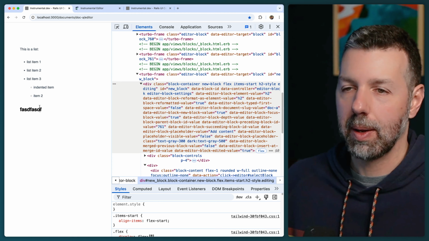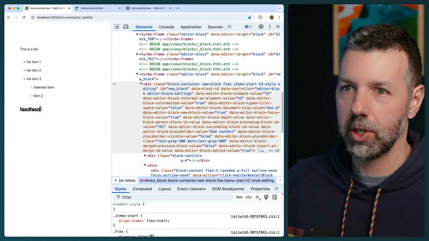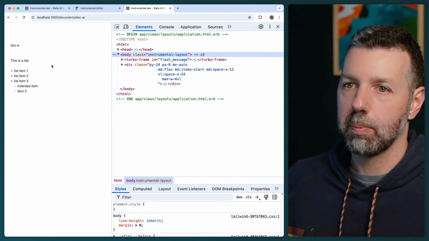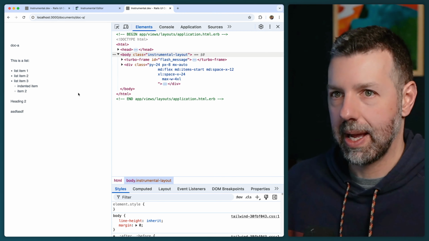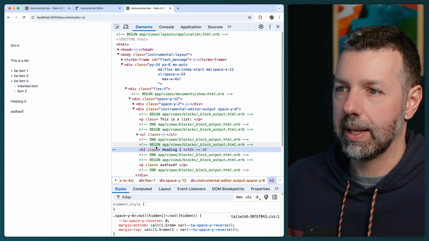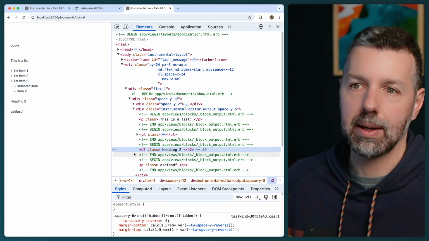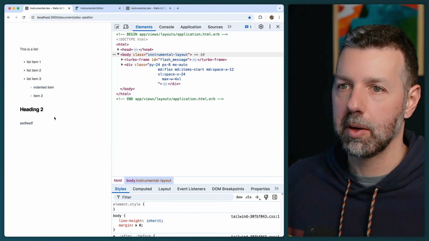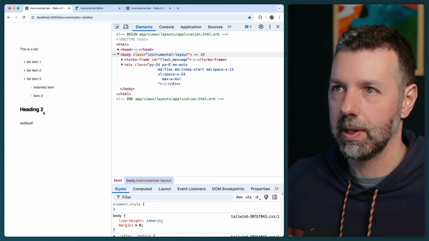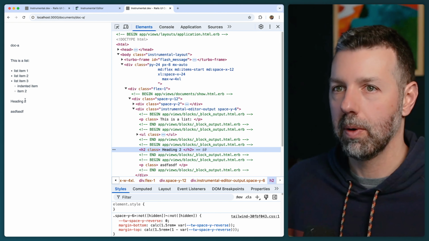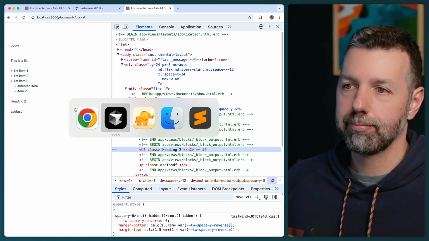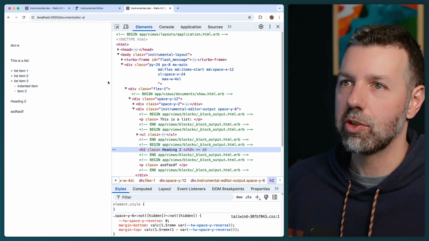So here in editing mode, I'm sort of just giving the user some visual cues over what they are editing. But then in the presentation mode, which is not yet styled, it's an actual H2 tag. So that's the thinking there: the editor is going to have a ton of logic under the hood, but the presentation mode is clean HTML. Anyway, that's where I'm at with Instrumental Editor.